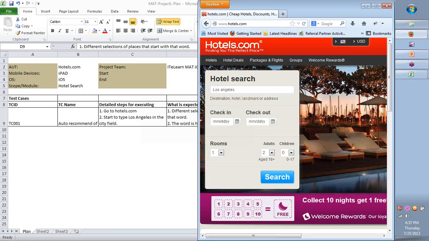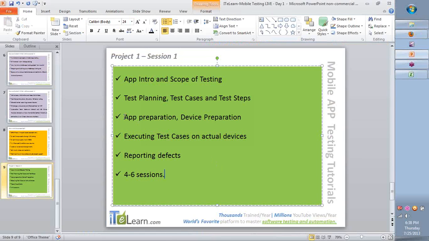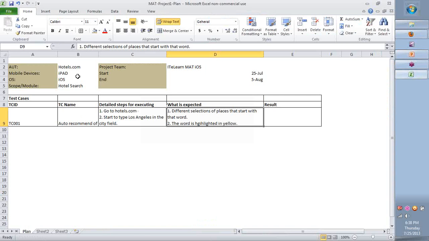Now, how do we do it on a mobile device? How do we do it there? And that is where it will come for you to prepare your application and your device. So the first thing you need to identify is where do you want to execute it? You said it's an iPad, so you got to have your iPad handy, right? Now, the iPad that I'm going to use, team, is going to be remotely connected to my desktop so that whatever I do on that system, you should be able to see it out here.